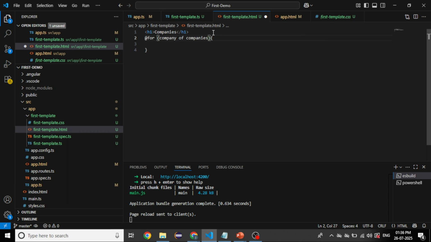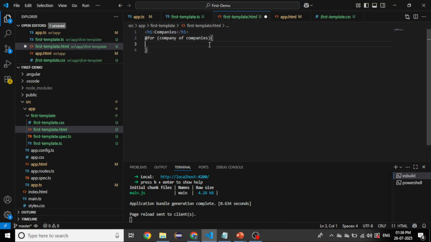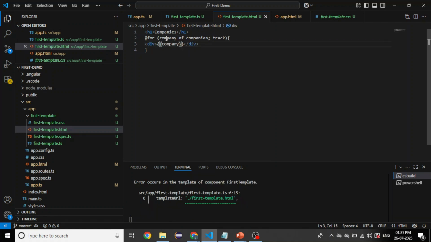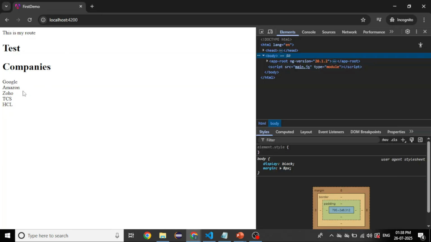So this is the companies which we are taking from our object. Also, with this new modification, we must use a track method to give this company. This is the iteration. So save the changes and see, the string array is displaying here one by one.